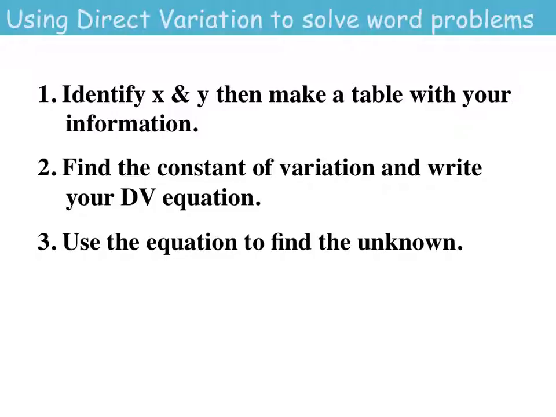Alright, and then the last main thing we're going to talk about is word problems with direct variation. So the key to this would be to identify the x and the y in words, which one's the x, which one's the y. And then if you prefer, make a table. I think the table is definitely very helpful so you don't mix up your information. Once you have that table and you understand which is x and y, you're going to find k again, which is what we've been doing. Write your equation, which again is what we've been doing, and then use your equation to find the unknown from the word problem. So let's take a look at how this would work.